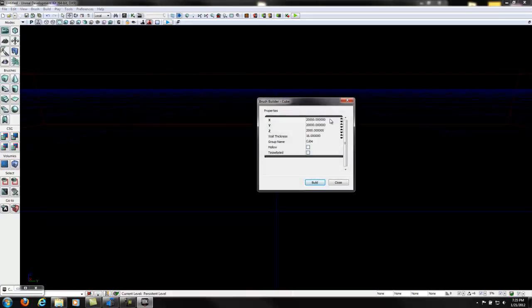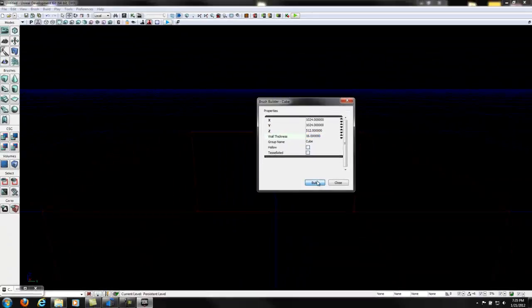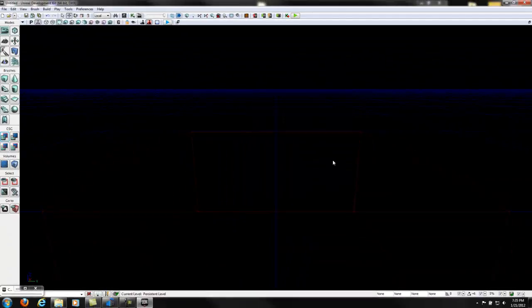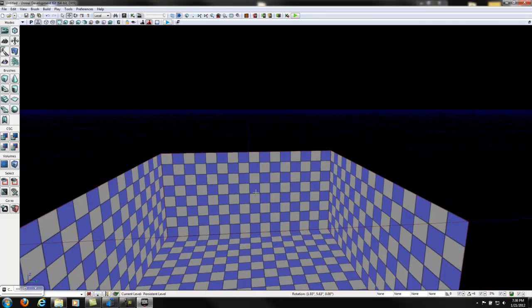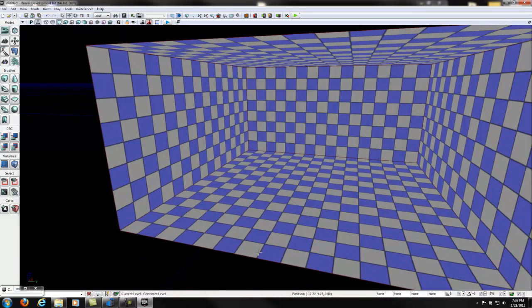Then right click on the cube brush one more time, and the textbook wanted you to create a subtractive room with the sizes of 1024, 1024, and 512 on X, Y, and Z respectively. So you build your new brush. If you notice here, you have a smaller brush. This red cube wireframe here shows you where your brush is. If you click on subtract CSG from the big chunk that you created, an empty subtractive geometry will be added.